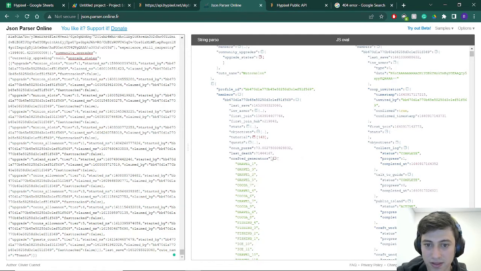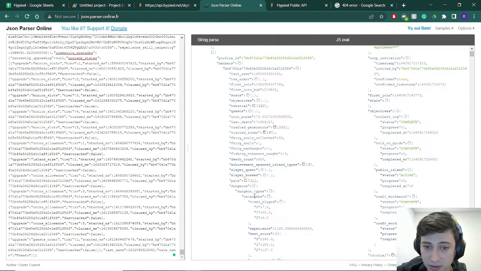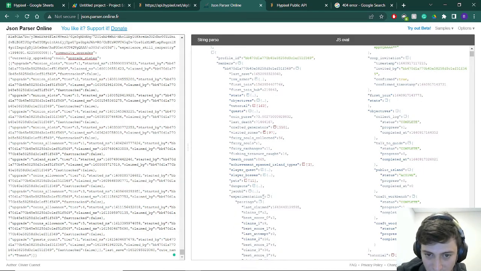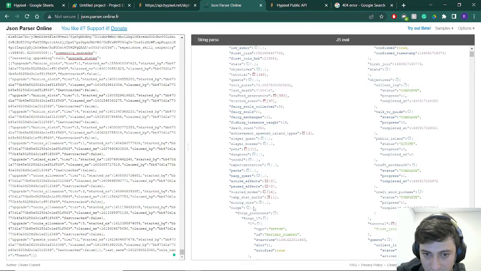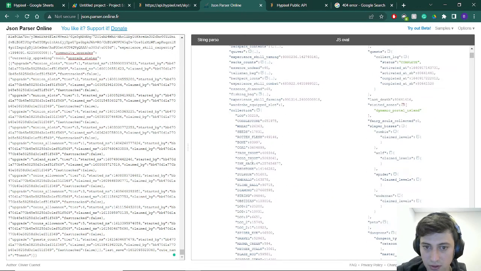Everything will take a while to close because Hypixel sends you a bunch of data. But if you want any of this data, feel free to look for it yourself. I'm just posting a quick tutorial, but as you can see, there's a bunch you can look into. You can find how many fairy souls you collected, how many Slayer bosses you killed. It's just so much. We're just looking for collections, so we're going to keep closing these until I find collections. We're coming up to it. And here we go, collection.